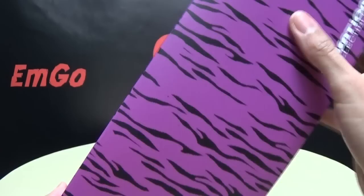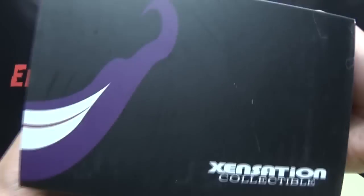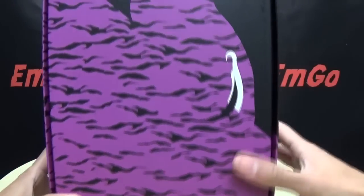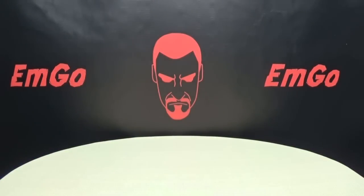On this side, you just have some more of that purple animal print. Xensation Collectible. Smiley Grinny Xensation Collectible. On the other side, just have more Xensation Collectible. On the back of the box, some more of that purple animal print with the smiley faces. Warning, don't eat anything in the box. That could be very bad for you. And that's basically it for the packaging. That's not a Hot Toys box, so I can throw it.